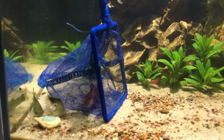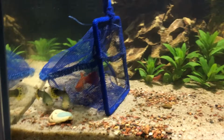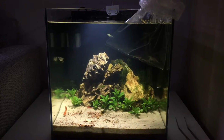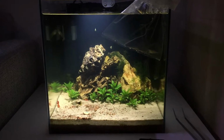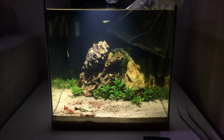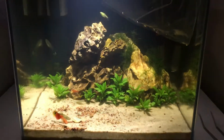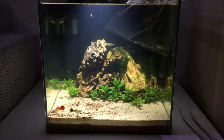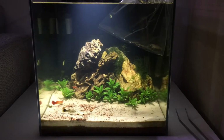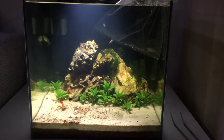Yeah guys, so about 2 billion hours later, we have a guppy stuck in the net and still no Amano shrimp to be seen. So I am admitting defeat. I have been sitting here trying to get this Amano shrimp out for the last hour to no success. So what I'm going to do is add this one guy into the 54 litre tank, over the other side of the room, and then later on, whenever the other Amano shrimp decides to come out again, I will scoop him up and add him later on.